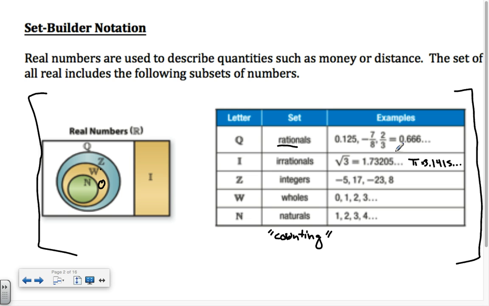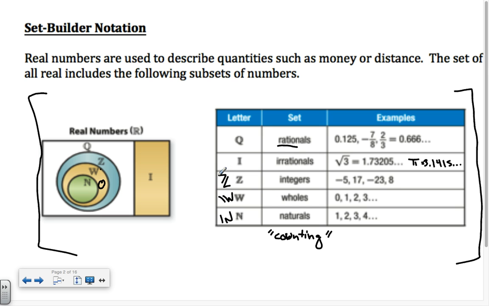Now, to simplify convention in writing, we don't actually have to write natural numbers, whole numbers, integers, irrationals, rational numbers, or even real numbers. We have letters that are assigned to each number set to make things easier for us. So, for example, the natural number set is going to be N, and this is how we write it. There's special ways that we write them. W will be a W. Z for the integers is going to be Z.